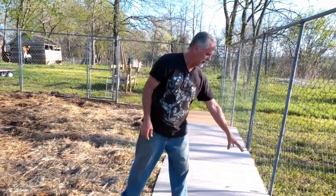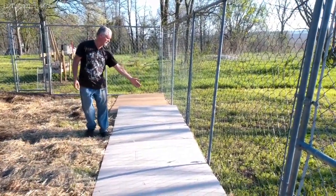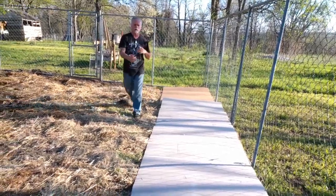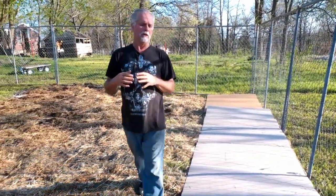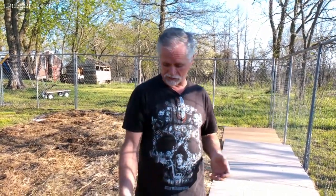So we're two layers thick here at the back. The seam in the first sheet — the half sheet — is here, and the seam of the sheet cut half the other way is here, so none of the seams are going to line up. In the past, everywhere I've had a gap develop in cardboard when you're walking on it before it really soaks and mats down — if that pops open, some of this grass can try to grow back up through it, or some of these seeds can grow back through that crack. If you're double layers and none of the seams overlap, you're really going to minimize how much weeding you have to do later.